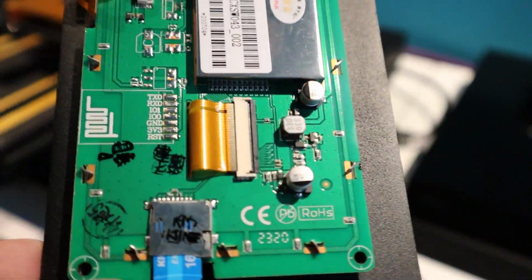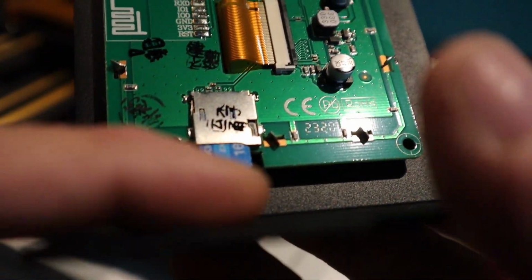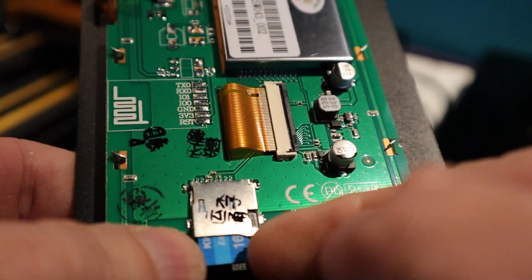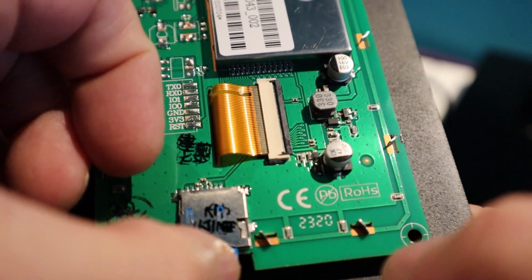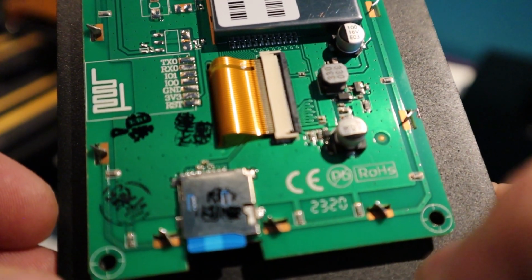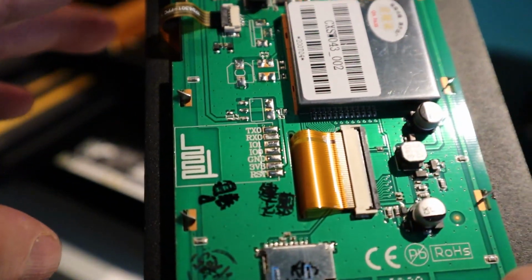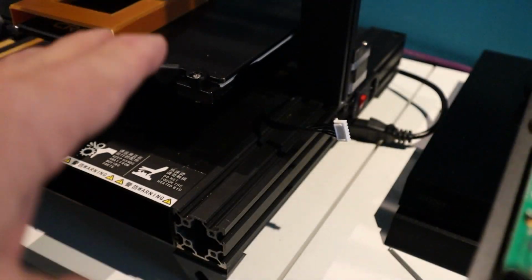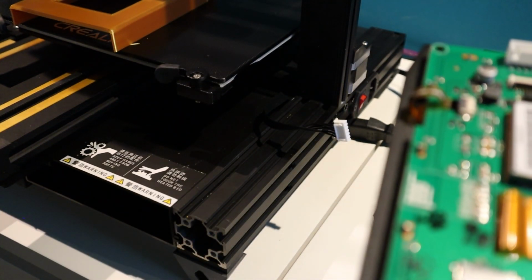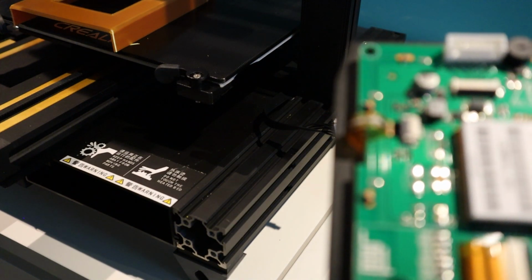It's quite awkward to get in because it's right up against this lip here, but that's the way the card goes in, with the label facing upmost, and if you push it, you can feel the spring and a click. So I'm now going to connect it up. When you connect it up, another important thing obviously is don't have any of the metal in contact with any of the circuit board or whatever. So make sure it's well away and put on something non-conductive. So I'm just going to connect that now, turn the machine on, and fingers crossed it all works.